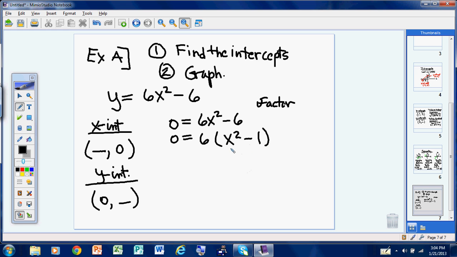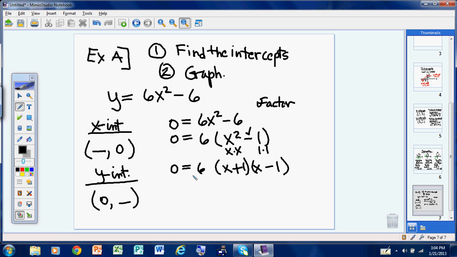Well, x squared is created by a perfect square. 1 is also created by a perfect square. It is separated by a minus sign. So how does that factor? Well, still have the 6, don't throw it away. This is going to factor now into two parentheses. And x times x creates the x squared, and 1 times 1 creates the 1. And because this is negative, that means one of these will carry a positive and one will carry a negative.